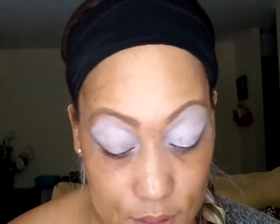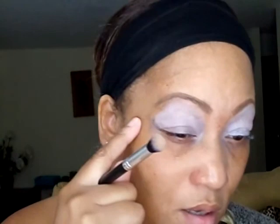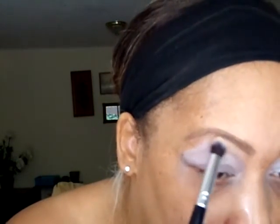So now what I'm gonna do, usually I use the NYX Nude Matte eyeshadow in Lap Dance. That's what I'll be using. So I'm going to put some of that on my brow bone or underneath my brows. I'm going to use this brush, and I'm going to put it right here on my brow bone, you guys.